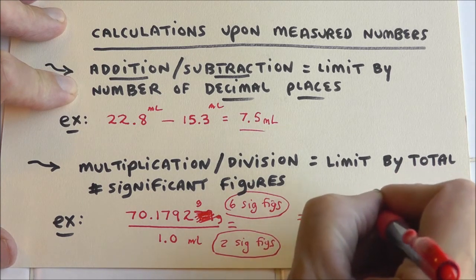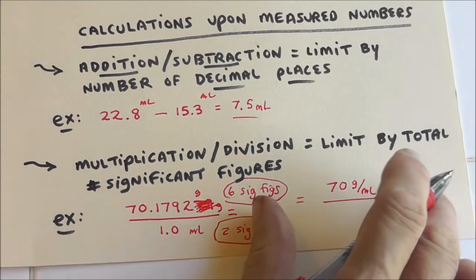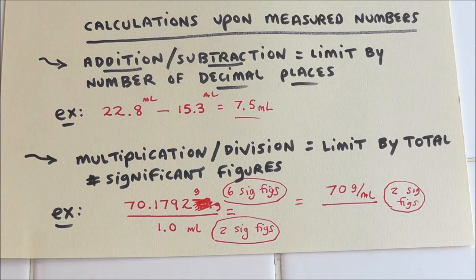I don't know what kind of density this thing is. Nothing has a density of 70, but I was just making stuff up. So you would have to report that in 2 significant figures, because the volume measurement being less accurate spoils the whole calculation, because the calculation on 2 measured numbers is going to be subject to the weakest number.